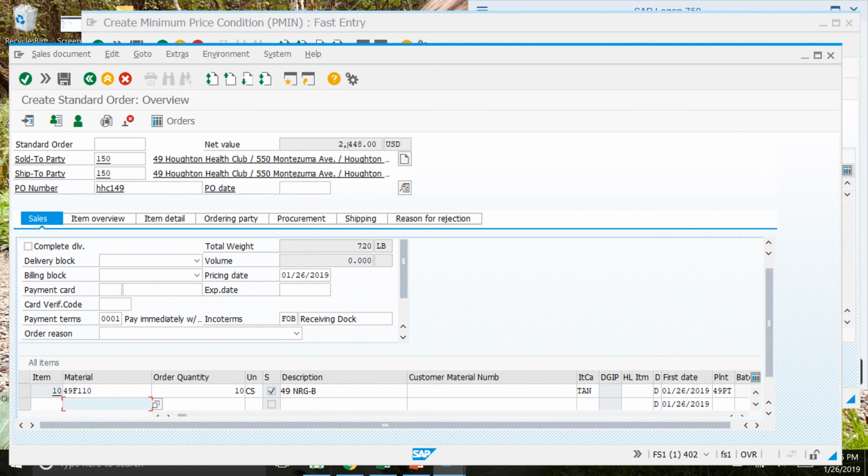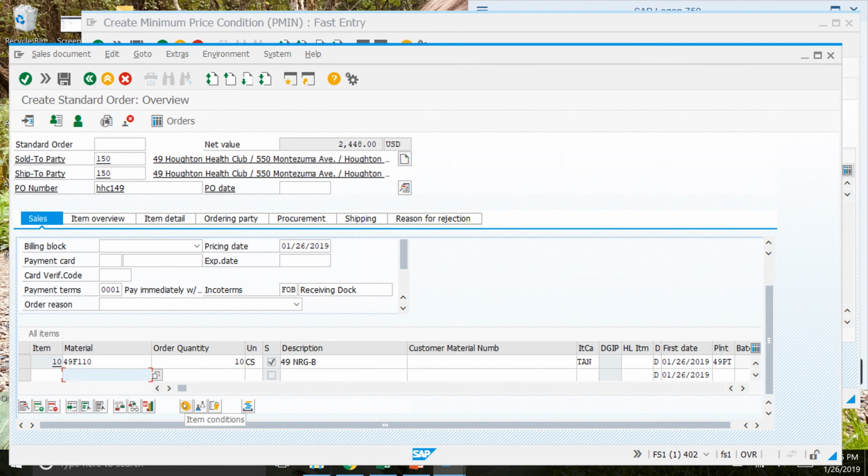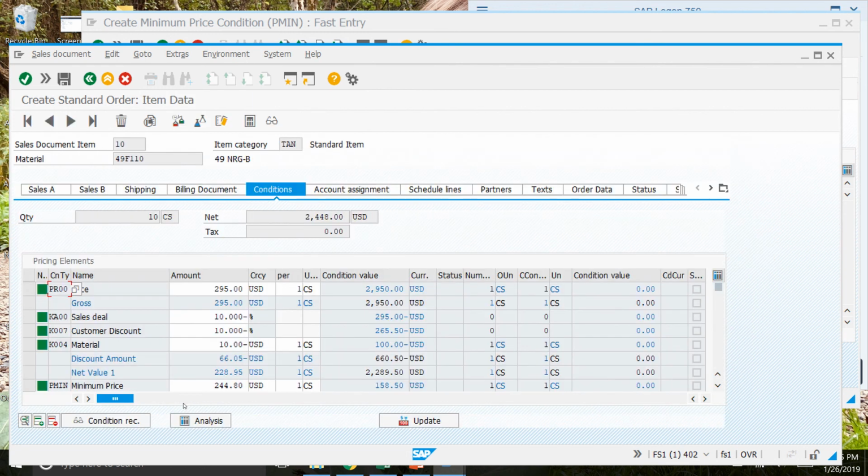Shows the value. Again, this value is different than we saw before because the new pricing conditions have been applied to it. We scroll down to see what happened. We can look at the item conditions. Now from here, we're going to get that document and go back to page 35.